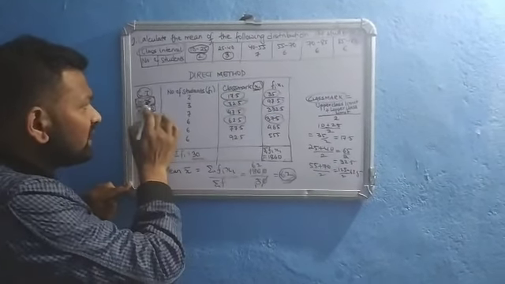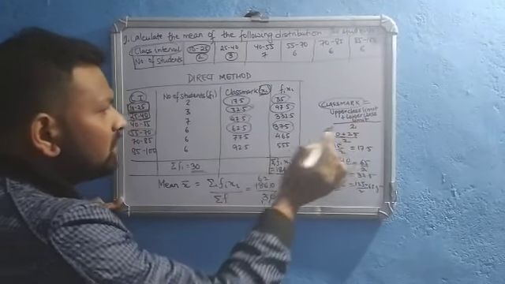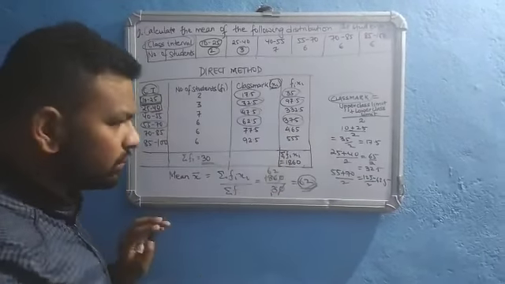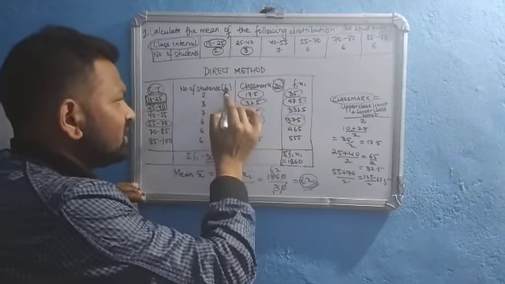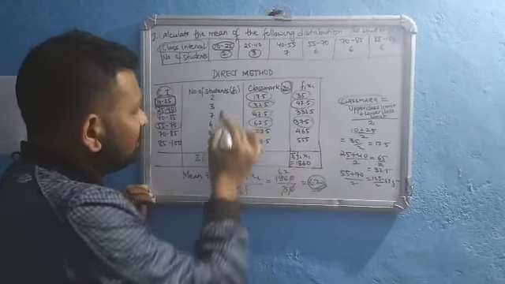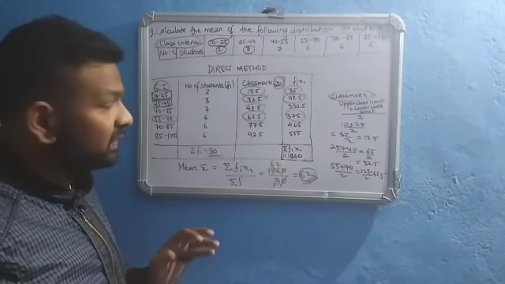So what we are doing is expressing the class interval in terms of class marks. How do we do this? We take the average of the class interval: upper class limit plus lower class limit divided by 2. So 10 plus 25 divided by 2 is 17.5, and so on. After that you get your xi, then fi into xi. You just multiply, and summation over fi xi divided by summation over f will give you your result. Hope this is clear.